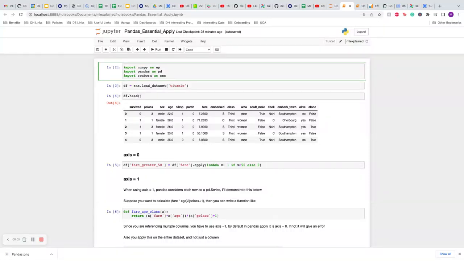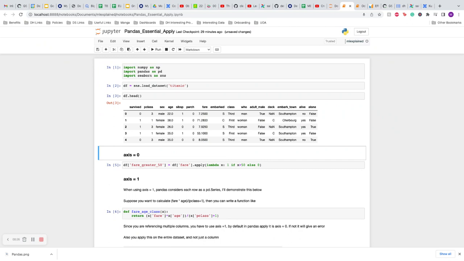So we'll be going through a very fundamental thing that everyone should have clarity upon, which is the Pandas apply. Again, we'll be using Titanic data from Seaborn to learn about the basic difference between when you should apply row by row and when you should use apply on columns, and how it actually functions behind the scenes. So let's load our libraries.